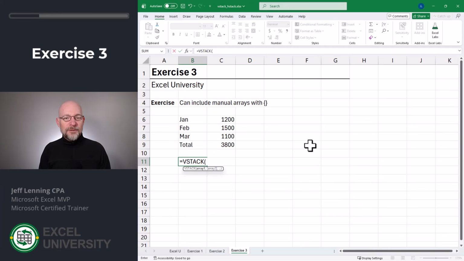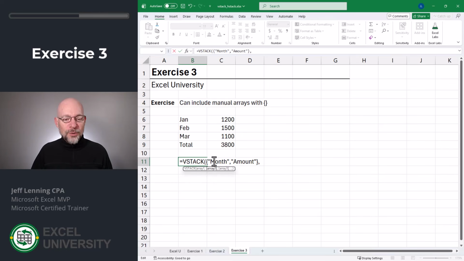The way we identify an array is with curly braces. So I'm going to use an open and close curly brace. Then we identify the array elements. These are the values. So the first one is going to be month, and I'm going to enclose that in quotes. That's just the text string. Comma. The next text string enclosed in quotes is the amount column label that I want. Close quotes. And then comma.